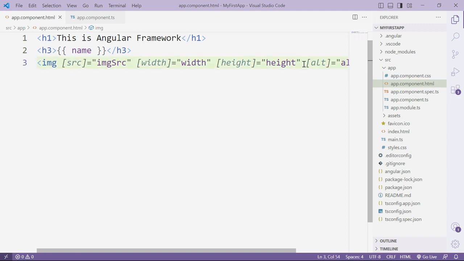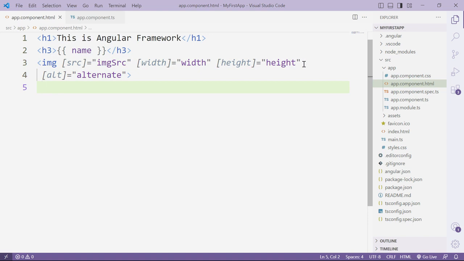What does two-way binding say? It says you can utilize the vice versa in combination. I can take the data from the backend and put it in the HTML, and also I can change the data from the HTML, and whatever changes we have made will be assigned at the backend of our component file. That is the two-way binding concept, which we can take up in our next video tutorial.